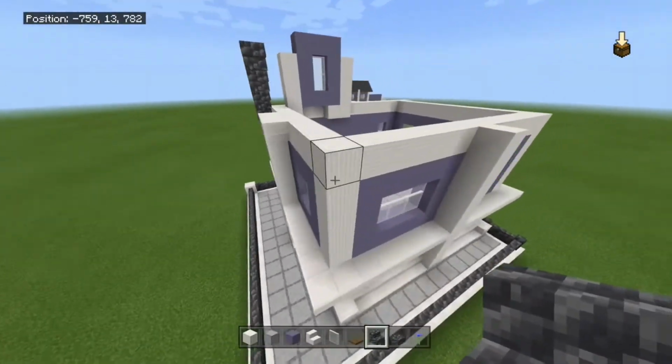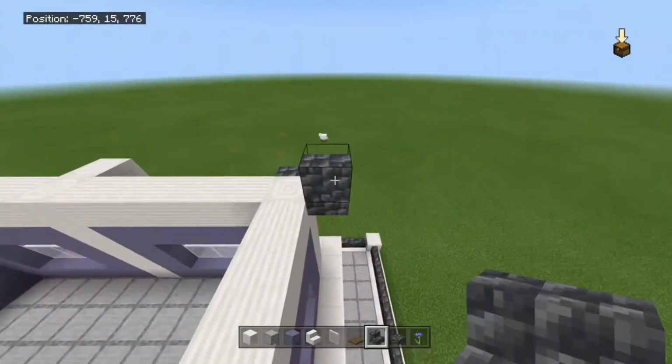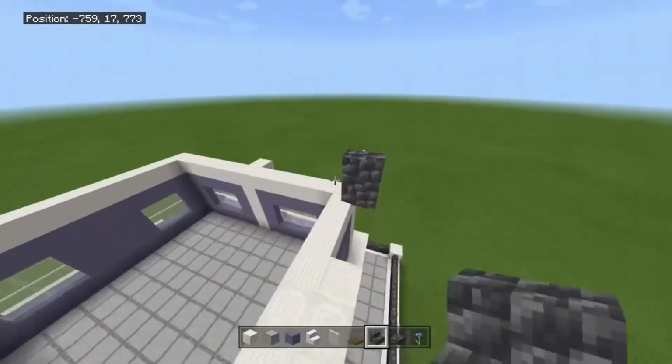And then we're going to do that on the back as well, so place a cobbled deepslate stair, overhang it, place an upside down stair, stair on top, upside down stair on top, upside down stair on top with an upside down stair.